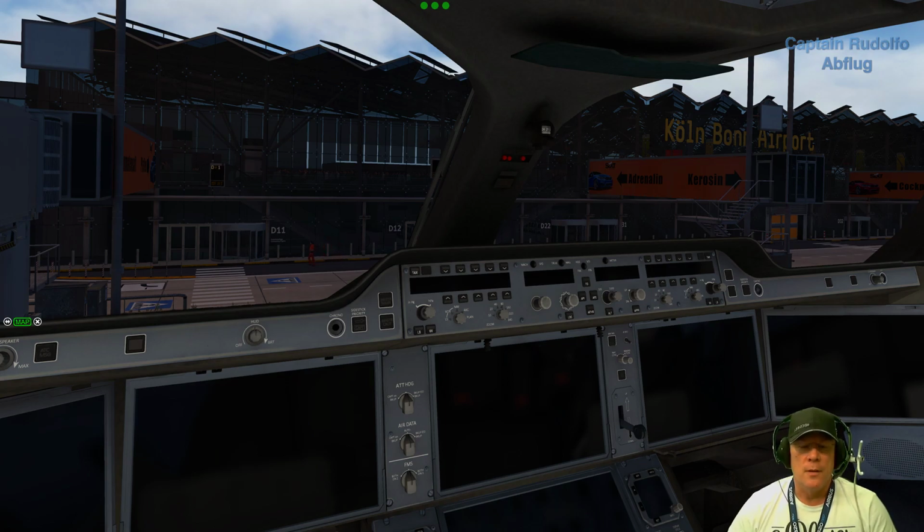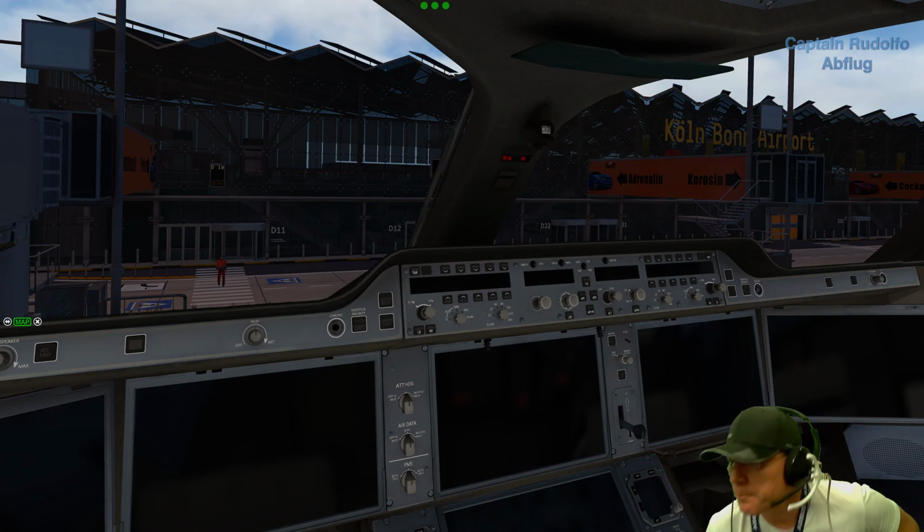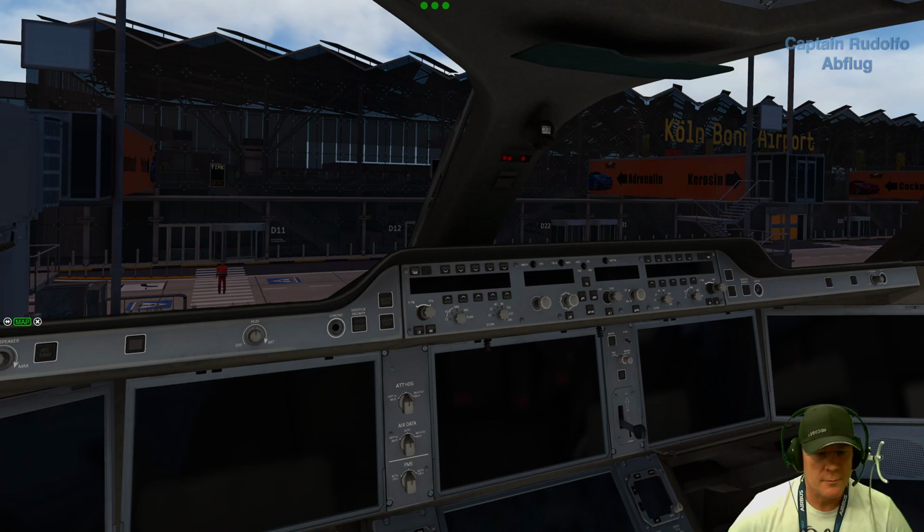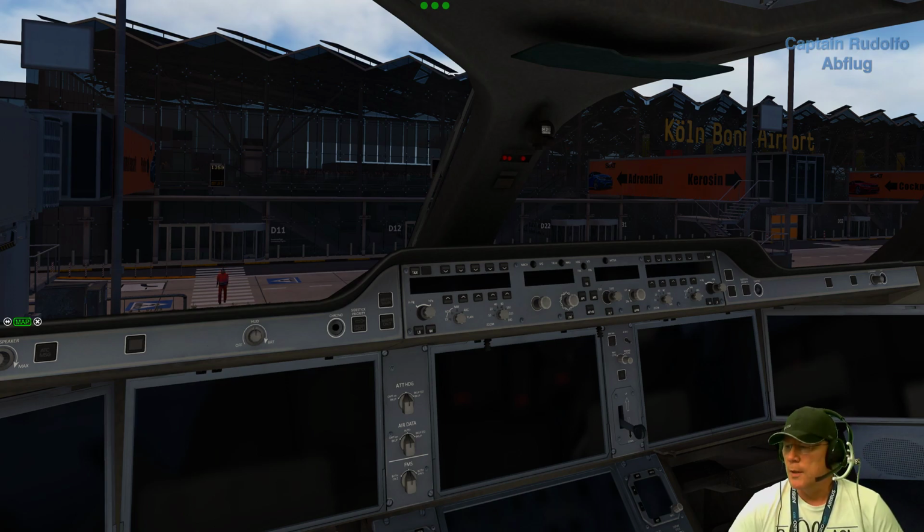So I will show you where you can fly the plane with the Navi charts from the airport. This is what we would like to do today.